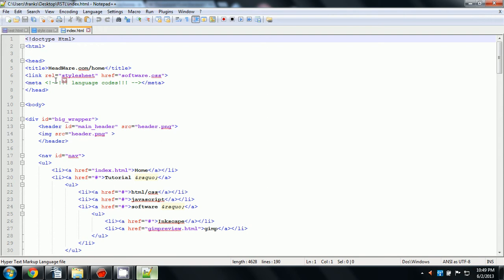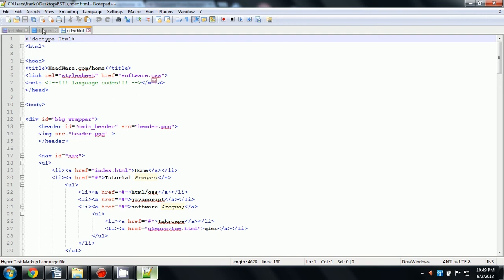Rel is kind of like relativity or related or something. But basically, you put stylesheet there, and then on your href, or your reference, you go ahead and reference your CSS document.